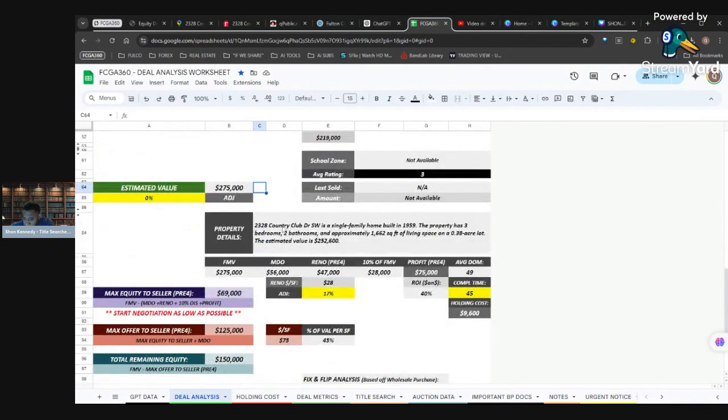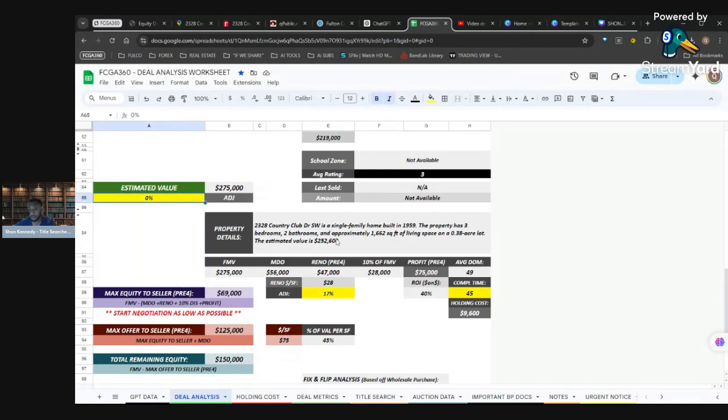Here's our description: single family house built in 1959, 3 bedrooms, 2 bathrooms, 1,600, almost 1,700 square feet on just under a half-acre lot, estimated at $252,600.